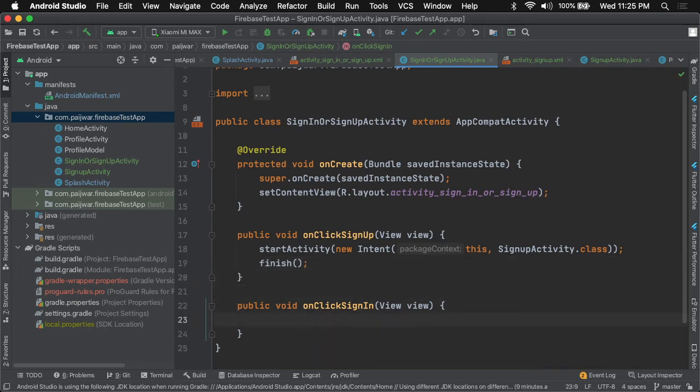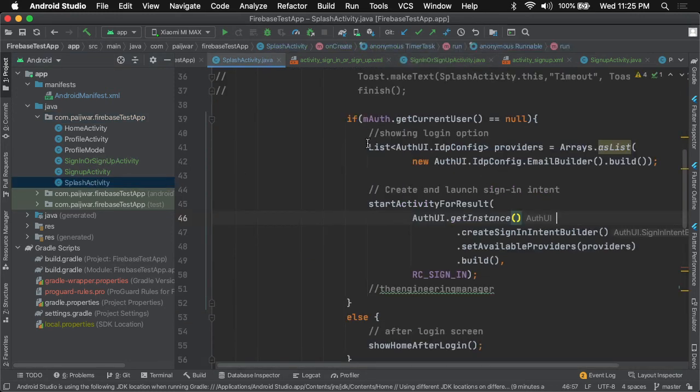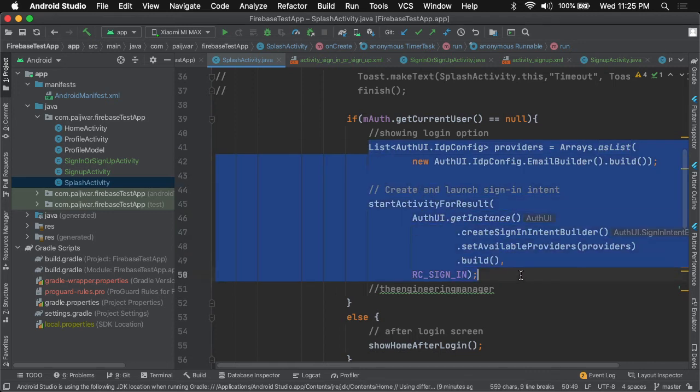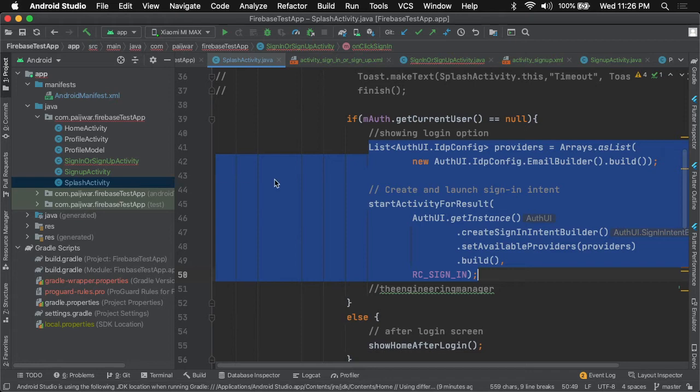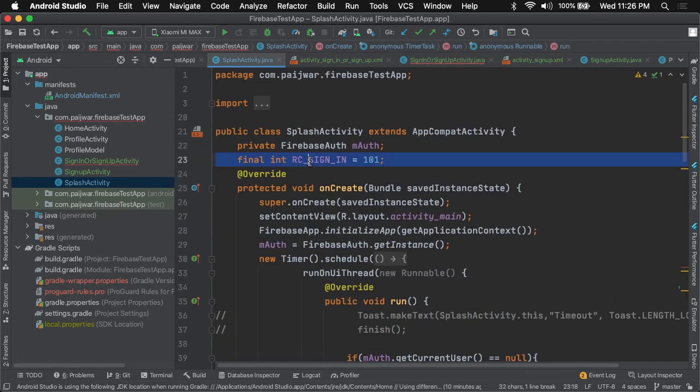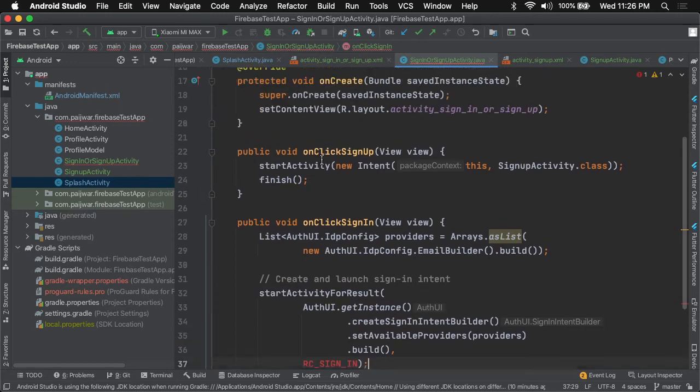Now on click sign in, we will just copy paste the code that we have in splash activity. So we will just copy paste this code, and we will go in here, and we'll say this is what you need to do, and the rest of the things also will move from there to here. This we have to move from there to here on top.